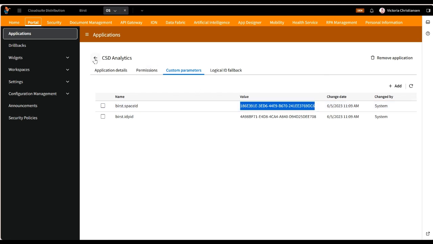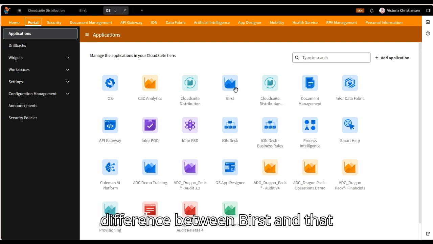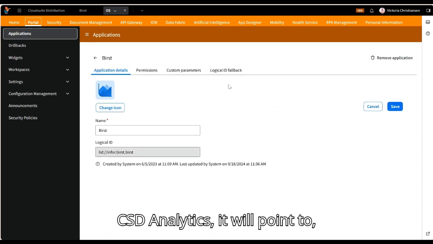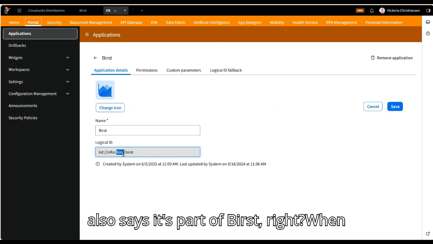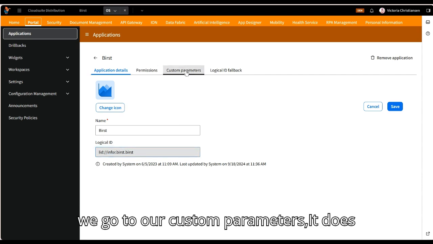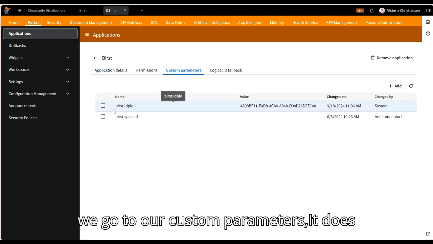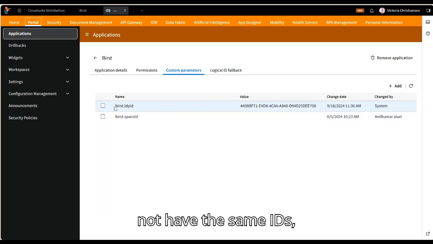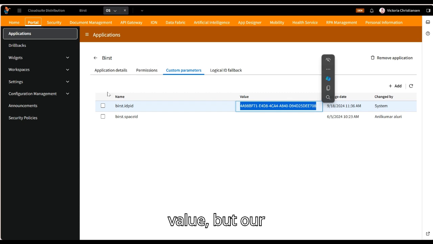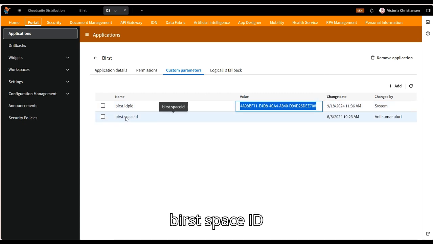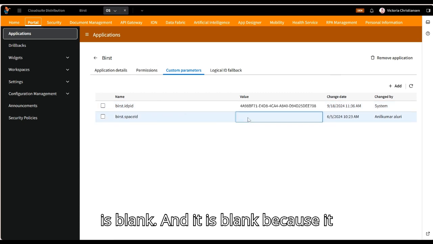When we look at the difference between Birst and CSD Analytics, it also says it's part of Birst. When we go to our custom parameters, it has the exact same ID, PID value, but our Birst space ID is blank.